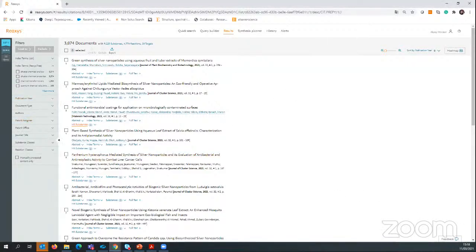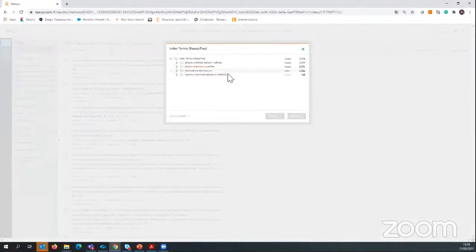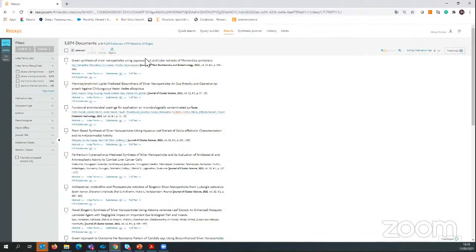It's a very fast way to filter documents by analytical methods. This instrument only exists in Reaxys. You will not find it in Scopus or Web of Science, only in Reaxys. It's a really helpful way to find this kind of document. Without Reaxys, you spend a lot of time analyzing a huge amount of documents. With Reaxys, you filter this information very fast.